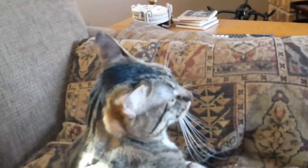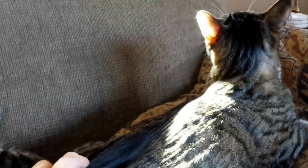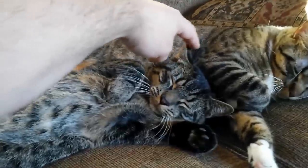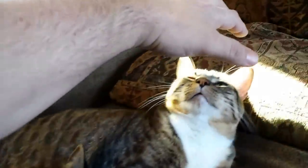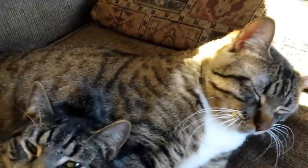Look at that electricity. It's amazing that he doesn't just run away. Most of my cats that I've had in the past just are like, don't touch me in the month of January and February. I hate static. Especially with the ears. They hate when you even approach to touch them because they're like, you're going to give me a shock, but I want you to pet me. Yeah, see that reaction? He's like, yes, pet me, but oh, you're going to give me a shock. Oh, but I love that. I love when you scratch my back.